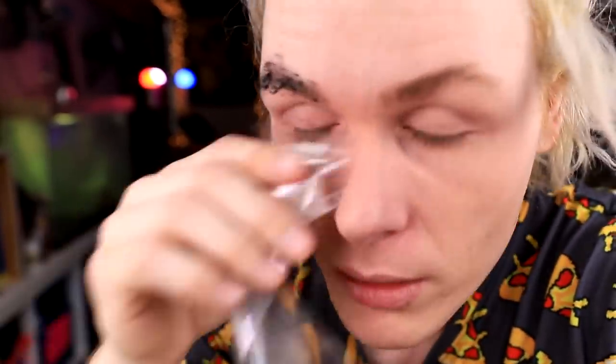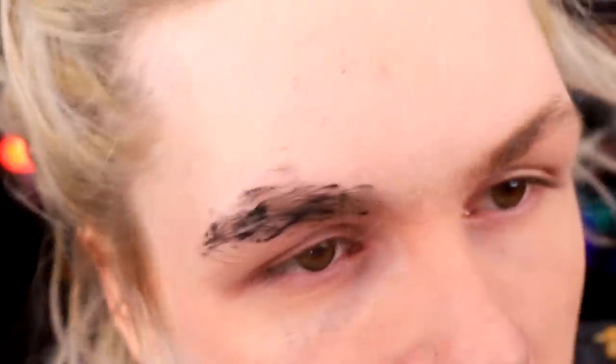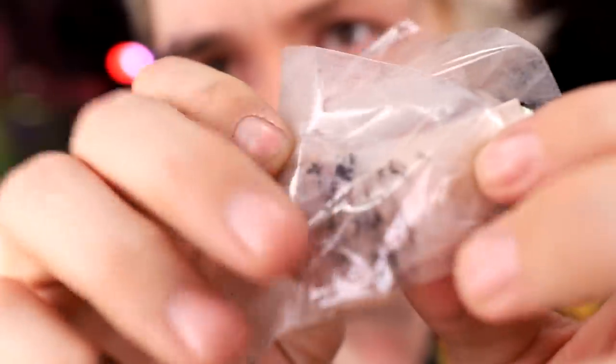Let's see if it'll work for the rest of my makeup. I have a lot of eye makeup on right now. Ow! Ow! Ow! Ow! New piece. So far, not enjoying this one. How's my eyebrow looking? Oh, there's still definitely a lot of makeup on there. As you can see, there is in fact makeup on this tape. Yeah, that's definitely some eyeliner that I put on my face earlier.